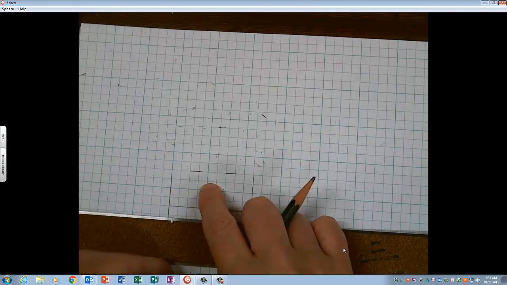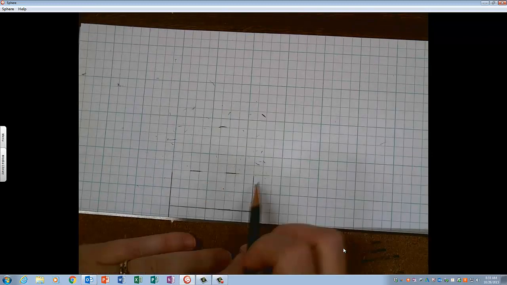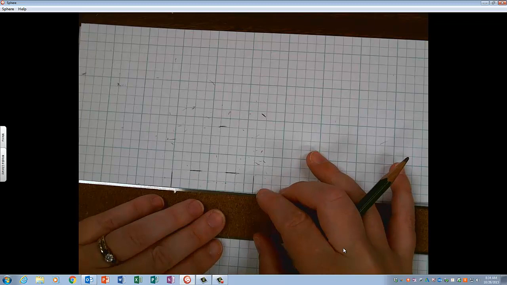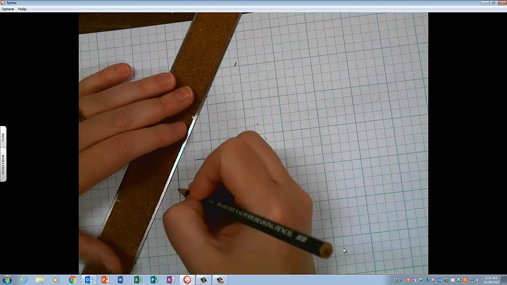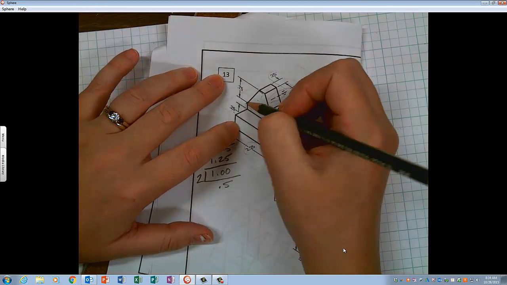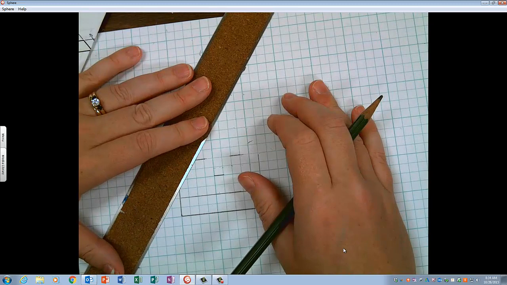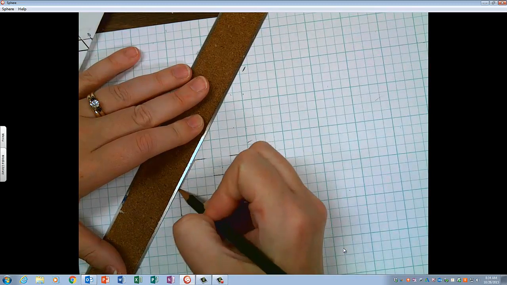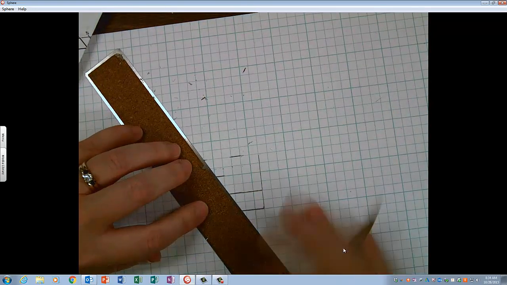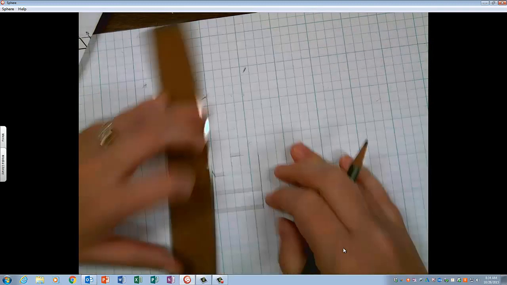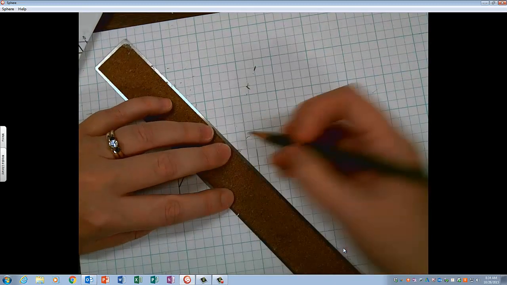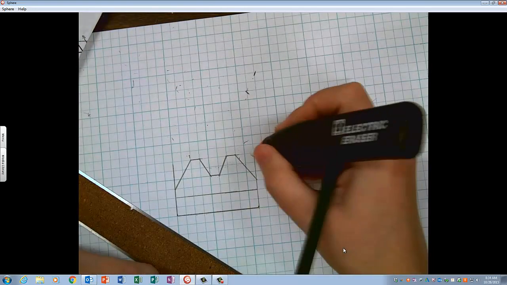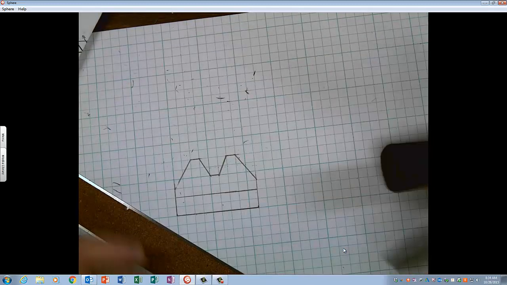where the center of this thing is going to be. Since it's in the center, it's going to be over 1, 2, 3, 4. It's going to be this fifth square. And it comes down 2 blocks from the top of the peak. And then I'm just going to connect the dots. This connects here because this little corner here is 0.25. And I'm just connecting the lines together to finish forming that front view. Okay, and then I'm going to erase these construction lines, and there's the front view of number 13.